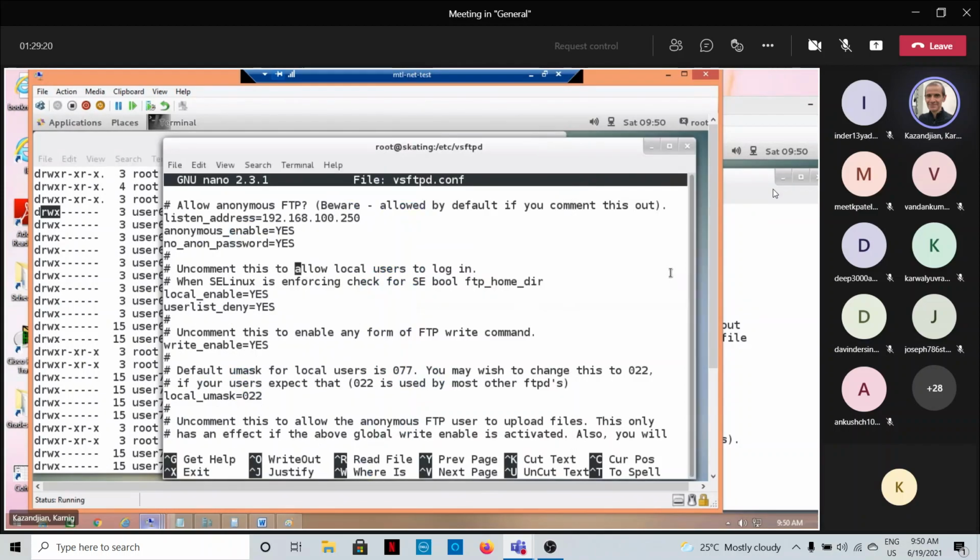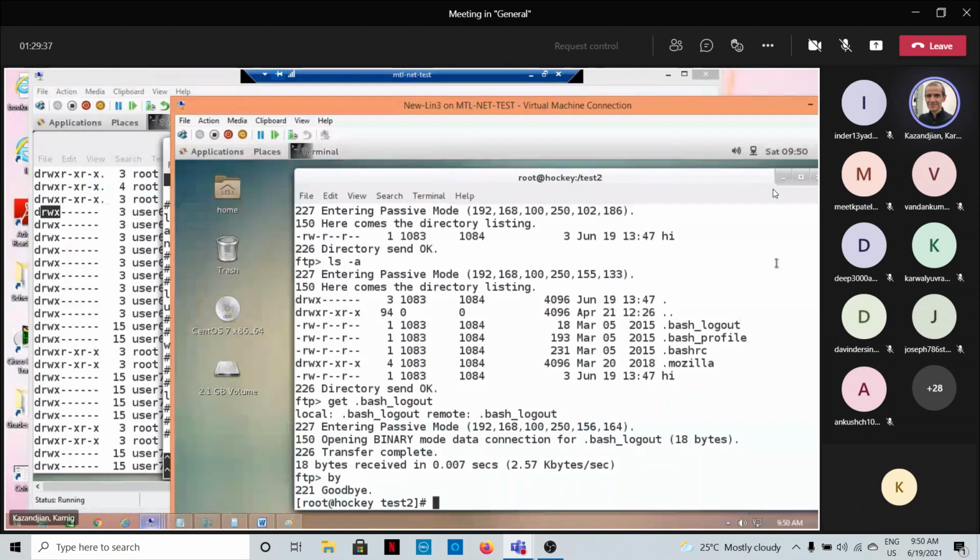Any questions on users being able to upload or download? Download is simple. Once you log into a site and you have read access to the folder, you can download. Uploading requires more configuration. So still, I don't see any questions. We're okay.